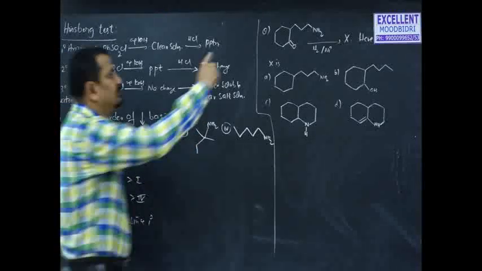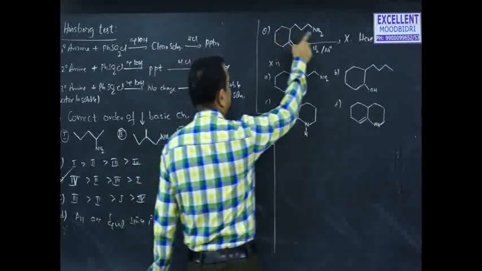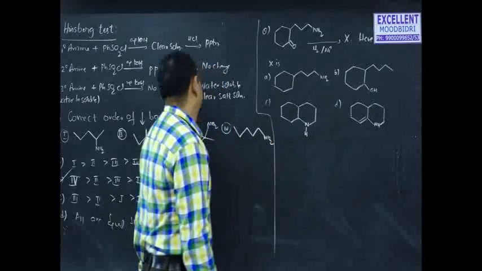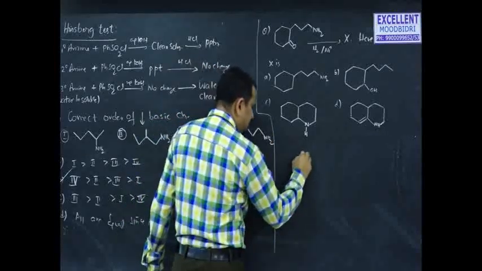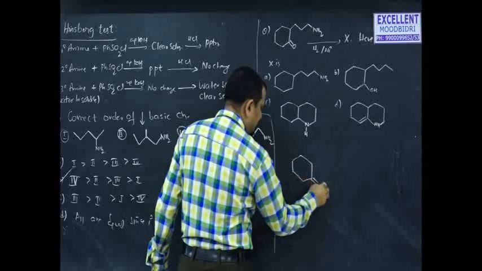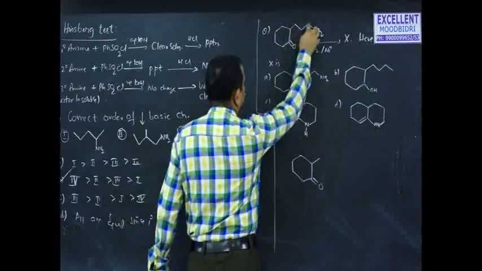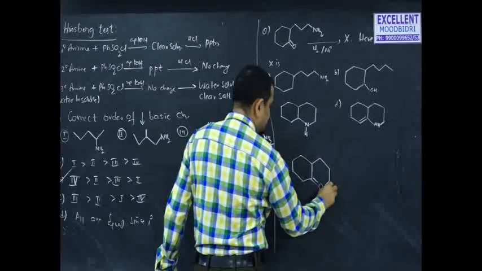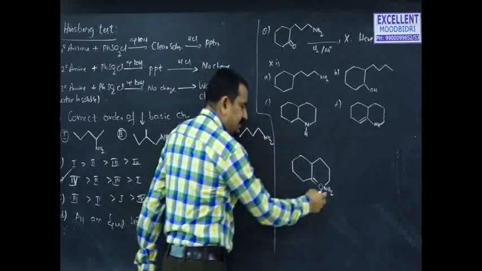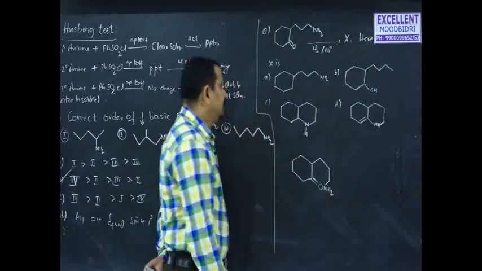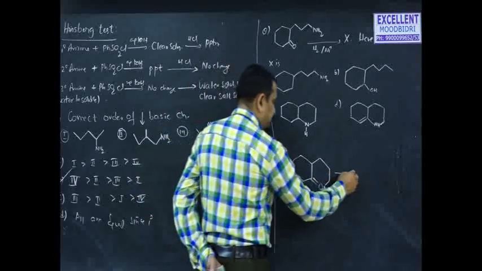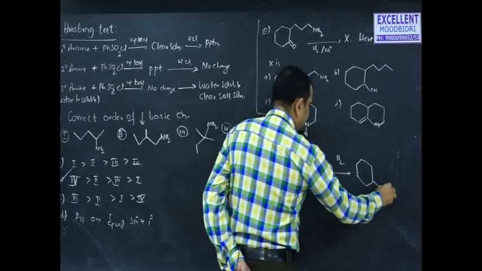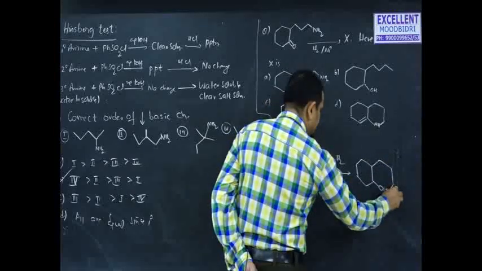And when it comes to this question, see, this is an amine subjected to reduction, and it has a ketone group also. Hence what is X? See here, this is the compound given: ketone group at 1, 2, 3, and the fourth one is NH2. Now what happens here? It is a base. At the same time, when it is subjected to reduction, the unsaturation gets reduced quickly. It becomes OH, 1, 2, 3, 4, NH2.